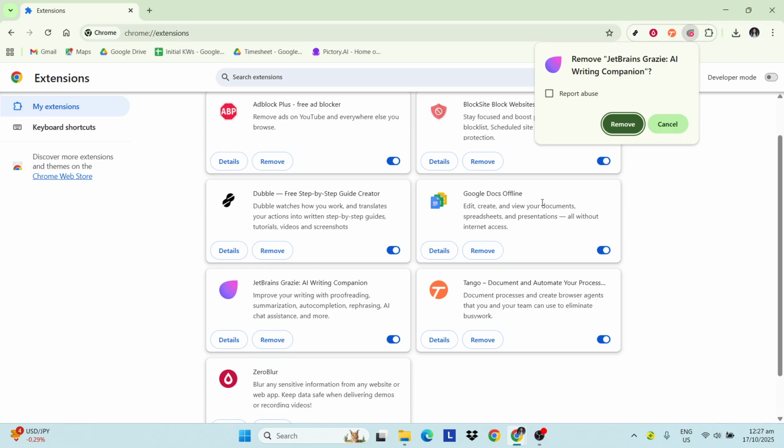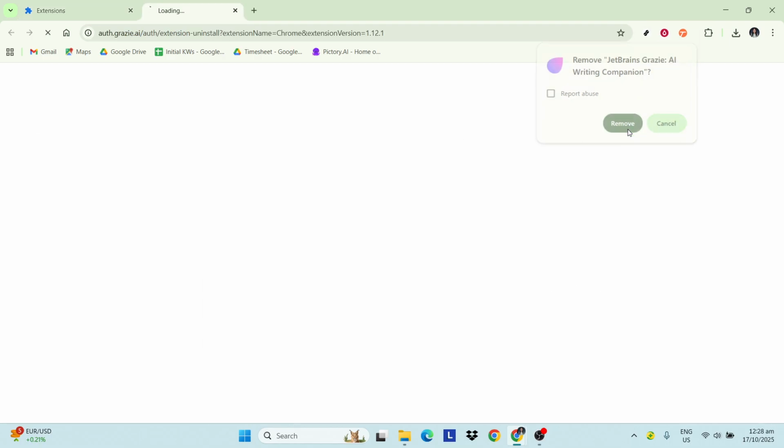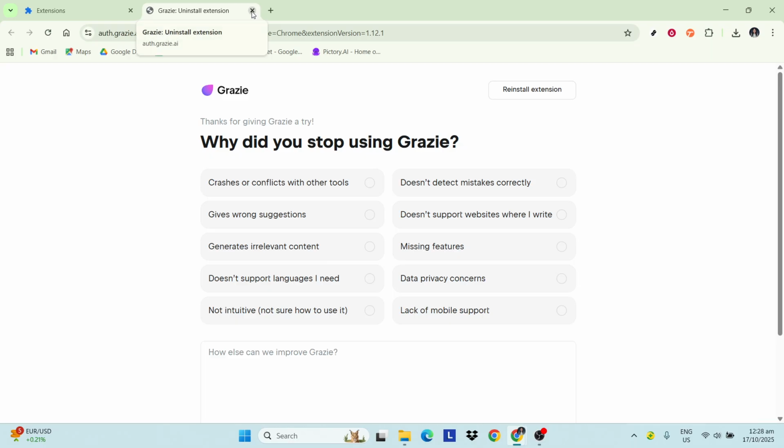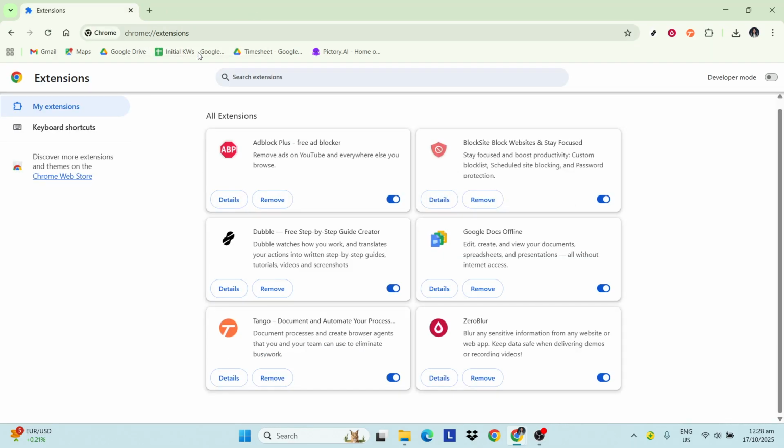This is Google's way of ensuring you don't accidentally delete something you might still need, so don't worry. It's just a safeguard for you. If you're sure about your choice, go ahead and click Remove once more within that pop-up. And with that, you've confirmed the deletion. The extension will now be deleted from your Chrome browser, leaving your Chrome a little lighter and perhaps a tad less cluttered. That concludes the process.